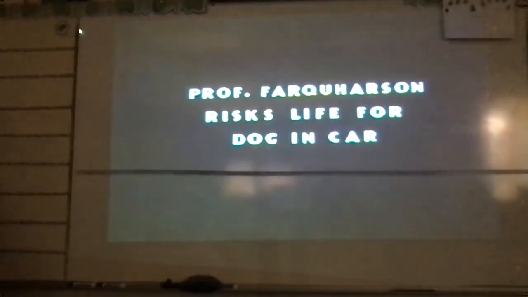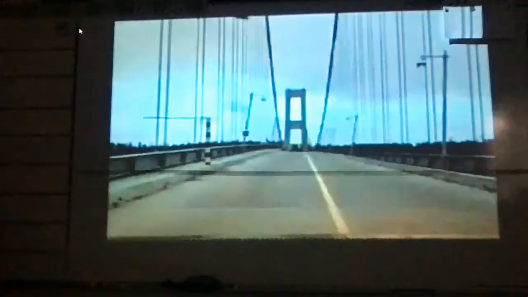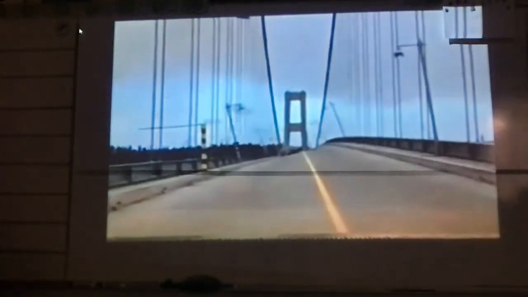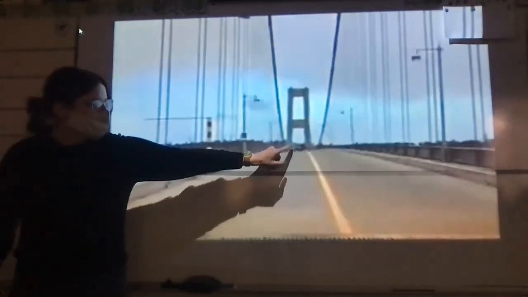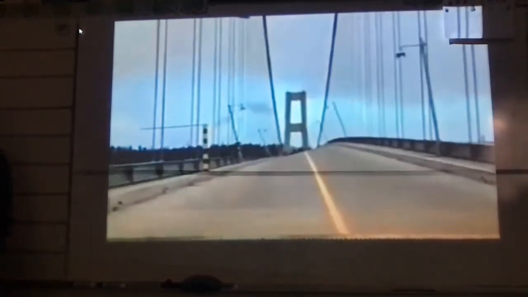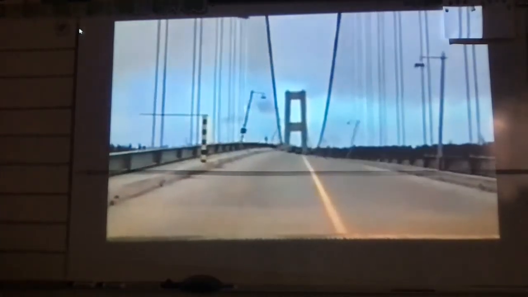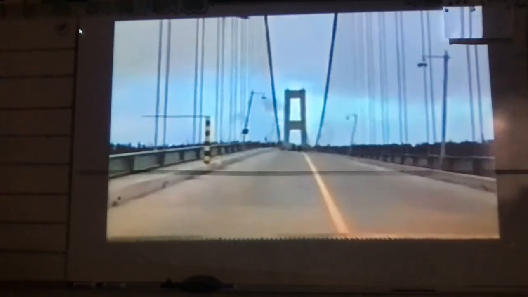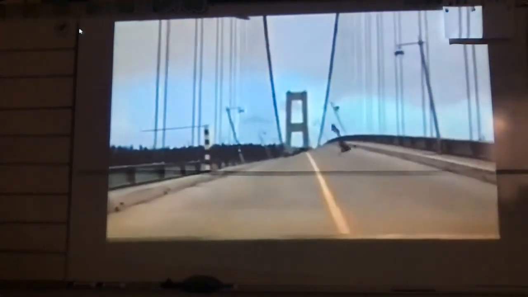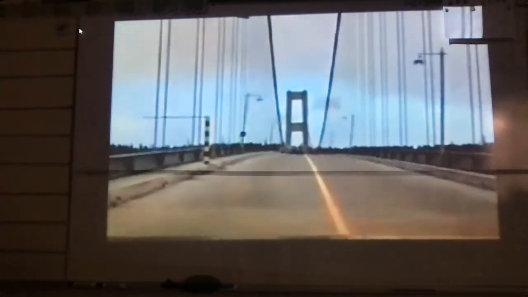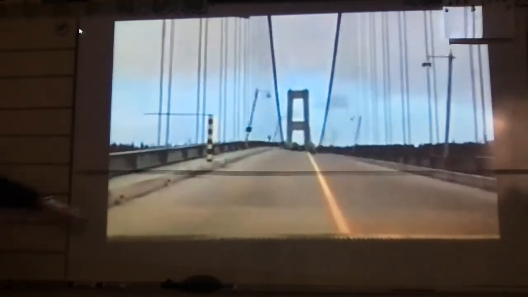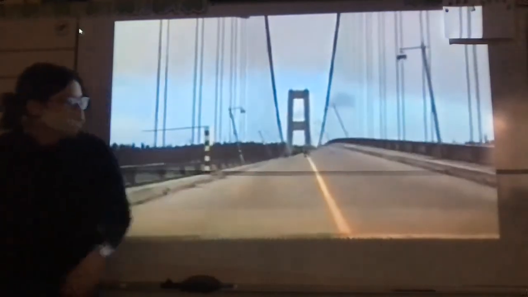Okay, so this is them going on to rescue the dog, you guys. A professor goes on, he rescues the dog, and he brings it back. You see how it's gotten worse? He's in this car back here. So here's the professor coming up with the dog.